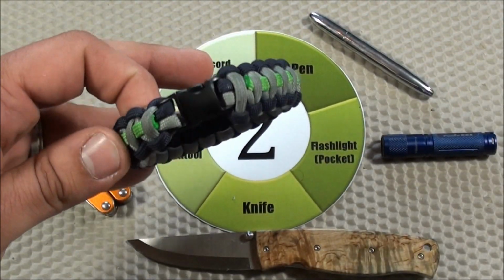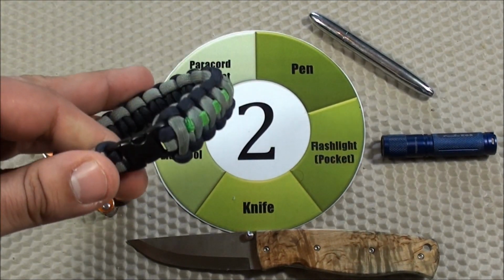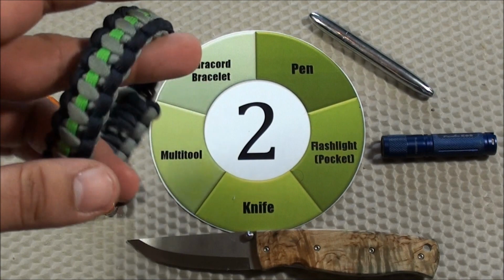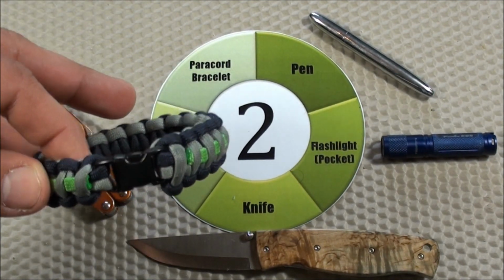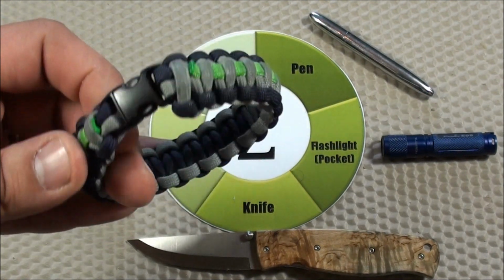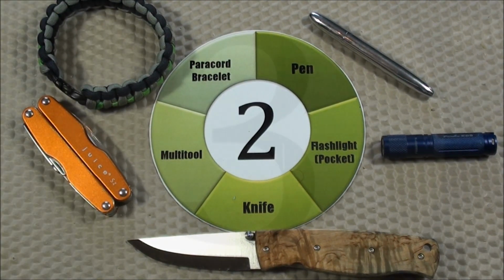And I know earlier I mentioned that I don't like wearing tactical jewelry, but I made a little special clause in that particular rule: if your favorite sports team happens to win the championship, it's okay to wear some color to represent your being a fan of that. So I went with this custom paracord bracelet. It's made by Custom Paracord Creations. I have a link to that in the PDF. It's an awesome paracord bracelet, and I get all sorts of compliments on it for being Seahawks themed colors. So those are all the items that I include in Tier 2.